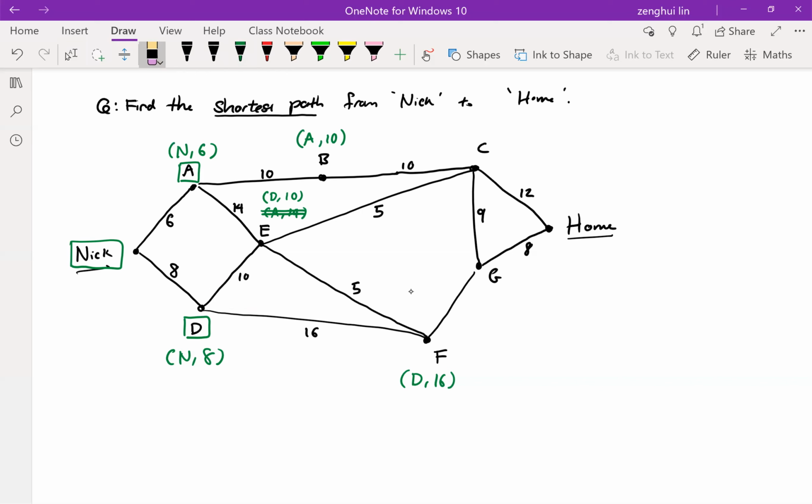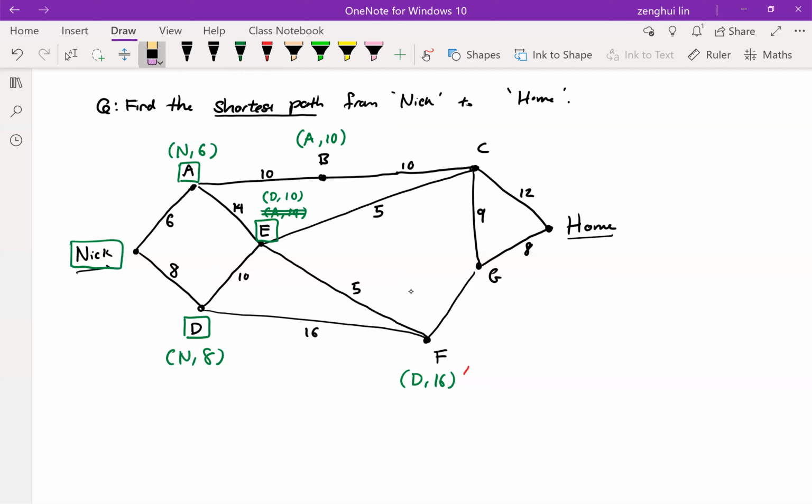So which one is the shortest? I can choose between this or this or this, but since 10 is clearly the shorter option, I can choose E. It's fine if you want to choose B. It doesn't matter at this point. But for now, I'm going to use E.